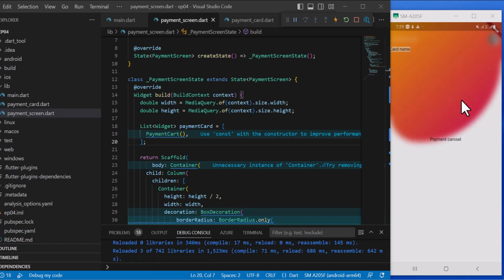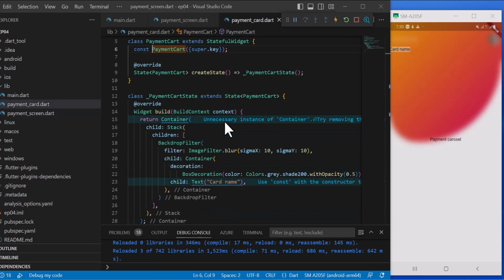You can see we are getting our entire container, the entire top position's color as blur. So we can change, because we didn't add the width and height to this container.